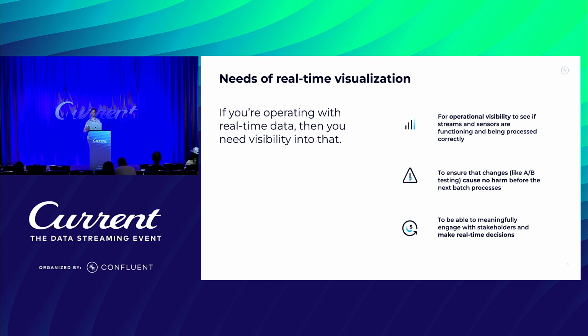You don't want to find out the next day after the ETL is run that you've introduced a change, because of what you thought was a pretty well-designed A/B test, that caused everybody to stop watching television on Netflix, right? If that's happening, you want to know about that in real time. So there are a lot of cause-no-harm situations, I think, that we could address with real-time data.